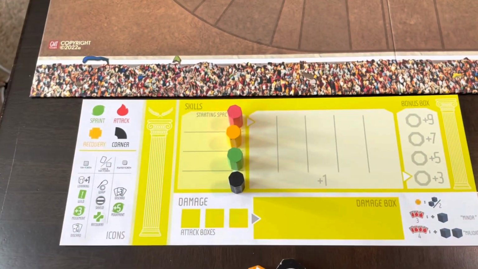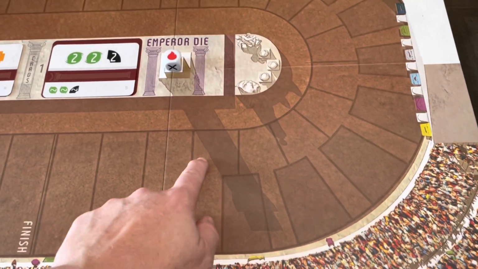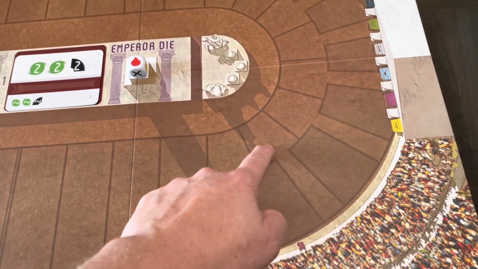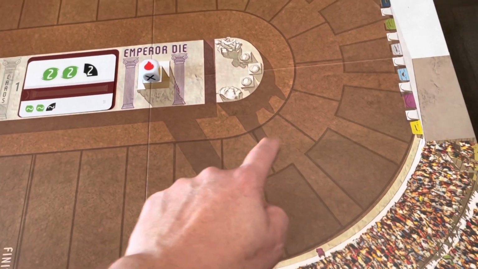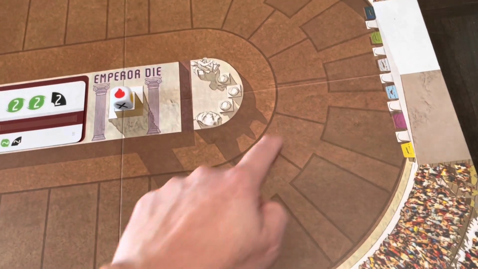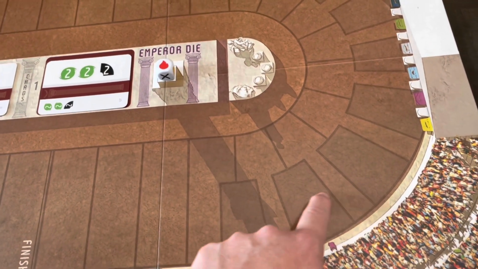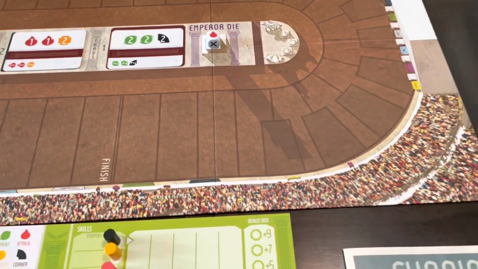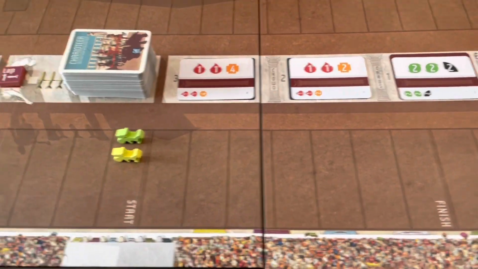And then black is cornering, and cornering is important when you get to, imagine that, corners. Normally when you advance here, you would have to move 1, 2, 3, 4, 5. But if you're playing cornering cards here, then you just go 1, 2, 3, 4, 5. So you would end up here as opposed to here. So the cornering allows you to ignore these corner boxes, and you can go more on the inside of the track.